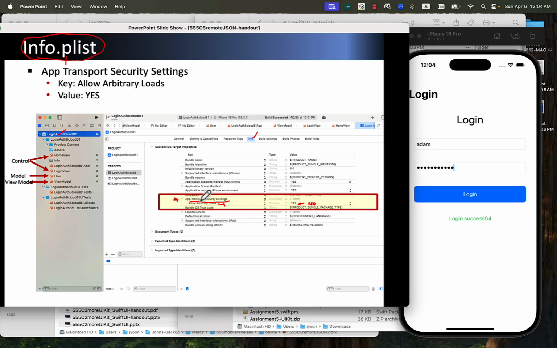According to transport security, access to another port or other URL is prohibited. Therefore, you need to say yes here. From no to yes. That is important.